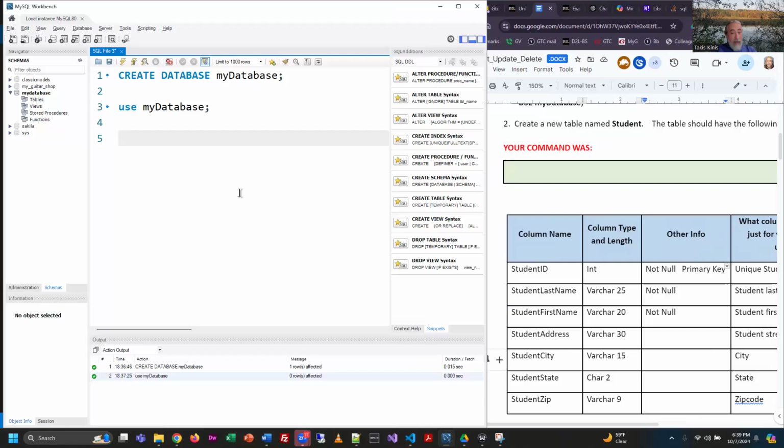So the first command we type is simply create table, and we give it a name. This is going to be student with a capital S. I'm going to put in a set of parentheses and a semicolon, and then I'm going to backspace a couple and split that stuff apart. Then I'm just going to type all my stuff in here.